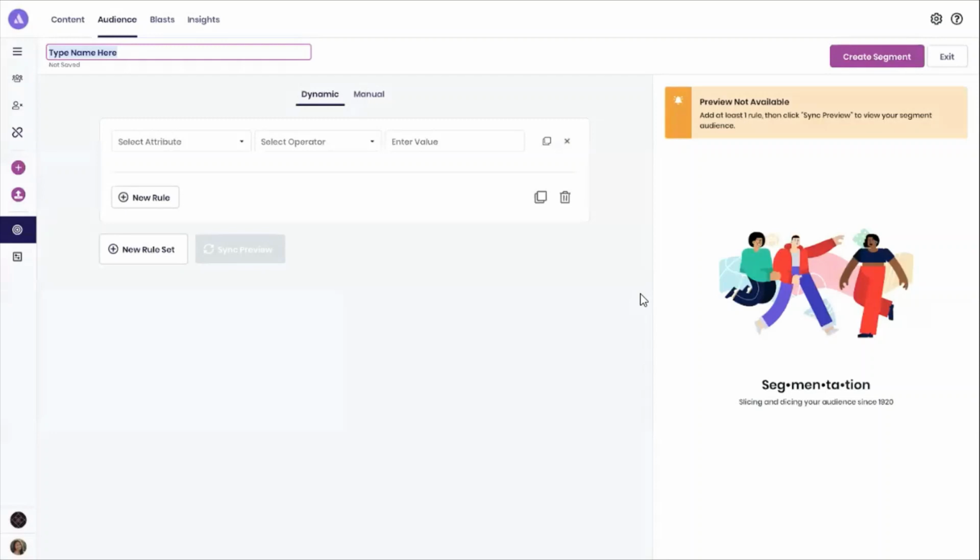So this is the creator, the actual UI of it, and this is living under the Segments tab in Audience Manager. When this is released, which we're still developing currently, you'll be able to click on Create New Segment, and this is where it'll take you. It has a very similar layout to Blast if you use that. So you'll be able to name the segment in the top left, and you'll have the right side panel there, which is where the preview will be generated. We'll talk a little bit more about that in a second.